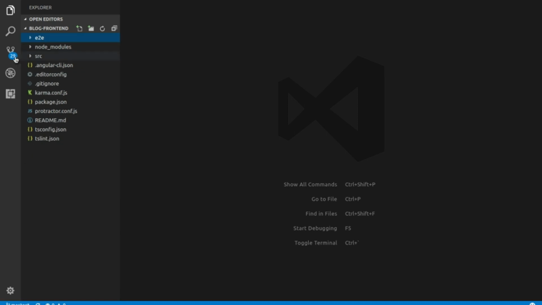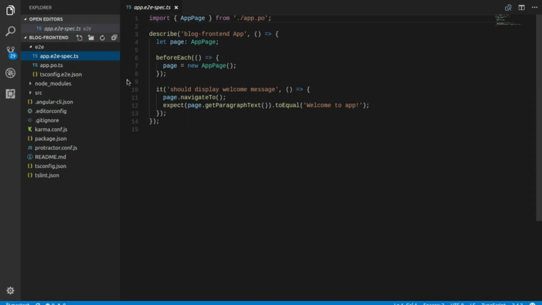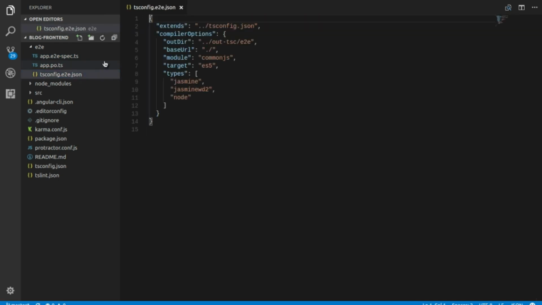So the first thing which we see here on our screens is E2E. That is a folder which contains certain files. As a developer, I want you to completely ignore this folder for the time being. Why? Because it's used for end-to-end testing. As you can see, it's really not JavaScript that is written here. Describe and the things before it are not part of JavaScript. You already know that by now.